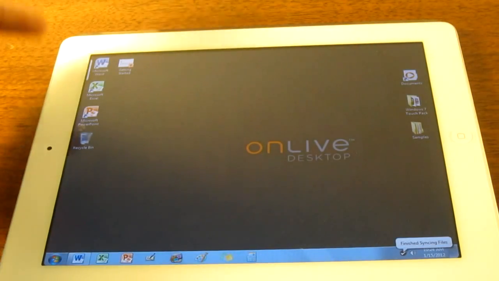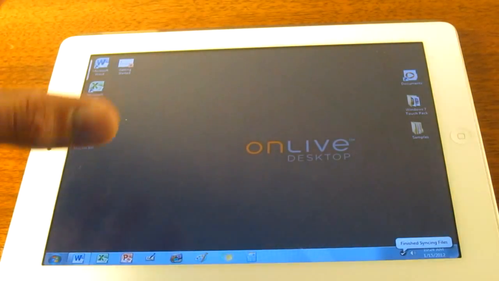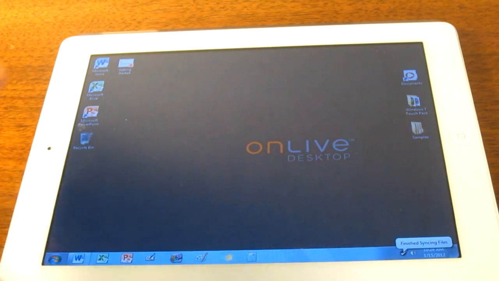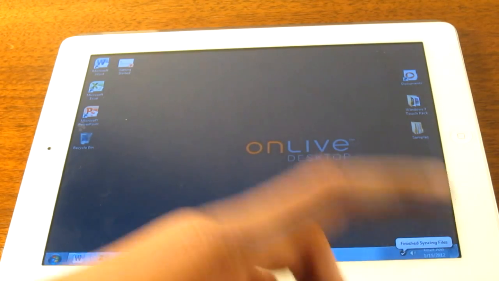And I'm not going to go into Microsoft PowerPoint or Excel just because it runs great. It runs free, completely free. You do not have to pay. I believe you get 2 gigabytes of cloud storage for free. And then I don't know what you need to do after. Probably need to pay, or just don't have a limit.